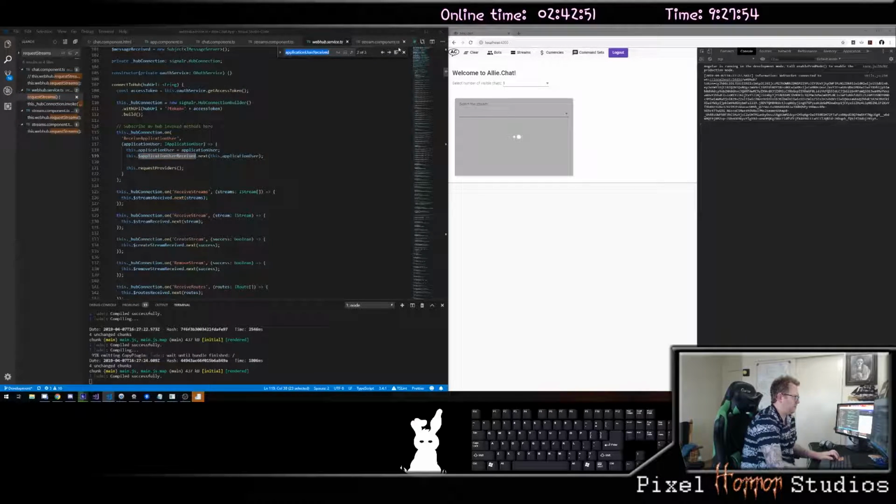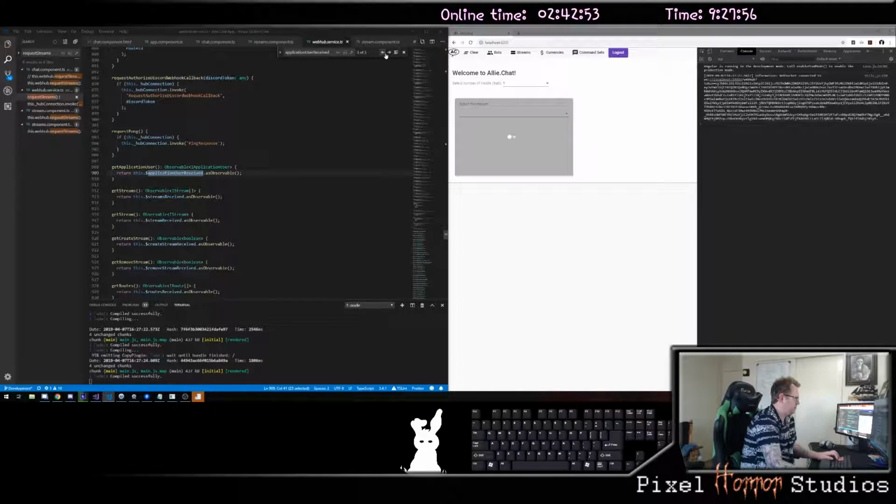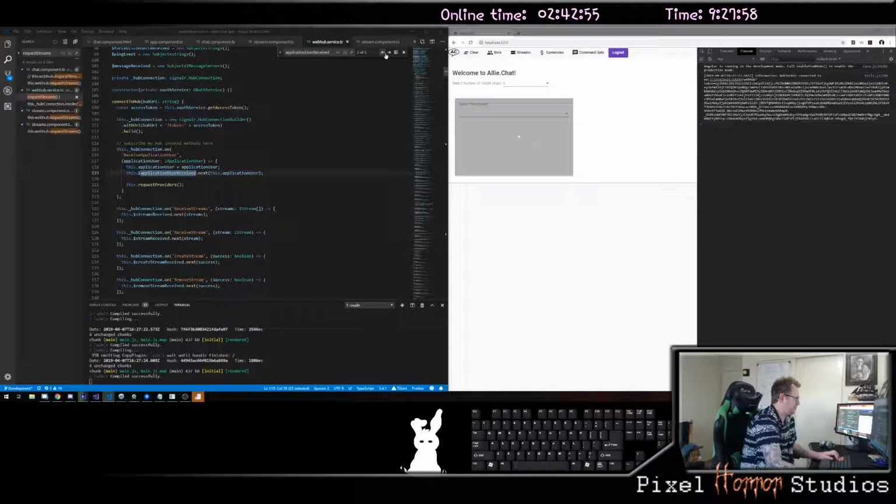Is there another place where this is being used? Get application user received. You should be connected at this point.